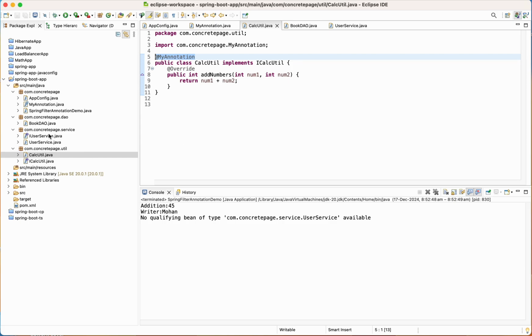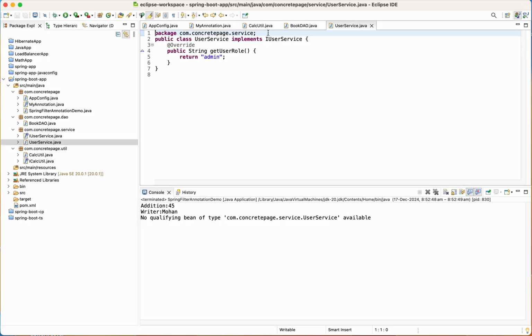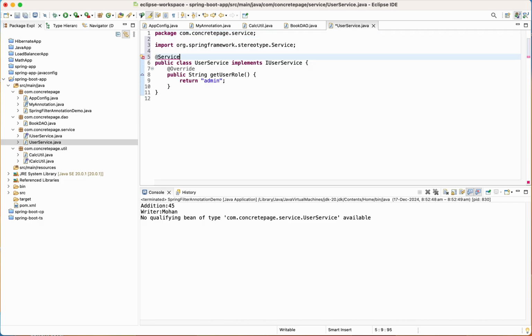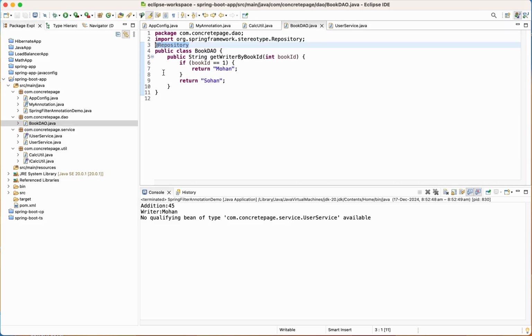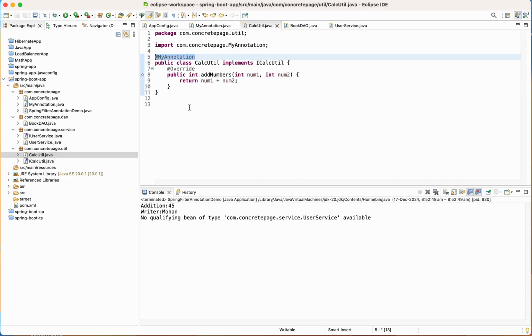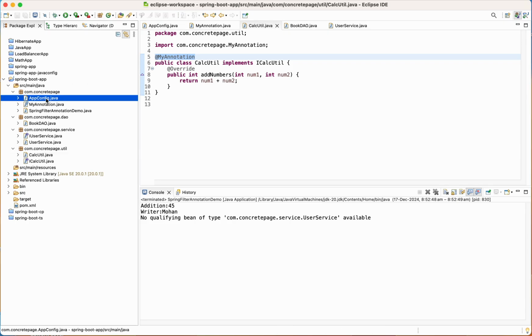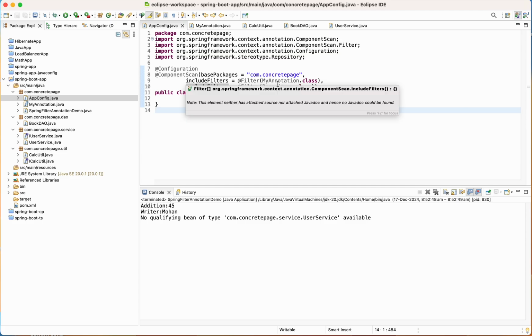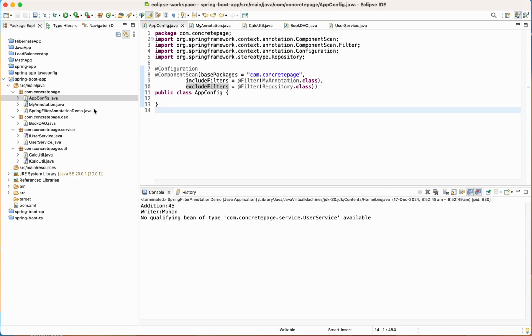So now I have a DAO annotated with repository, a service annotated with service, and a util class annotated with my annotation. According to the app config, my annotation will be included and repository will be excluded.